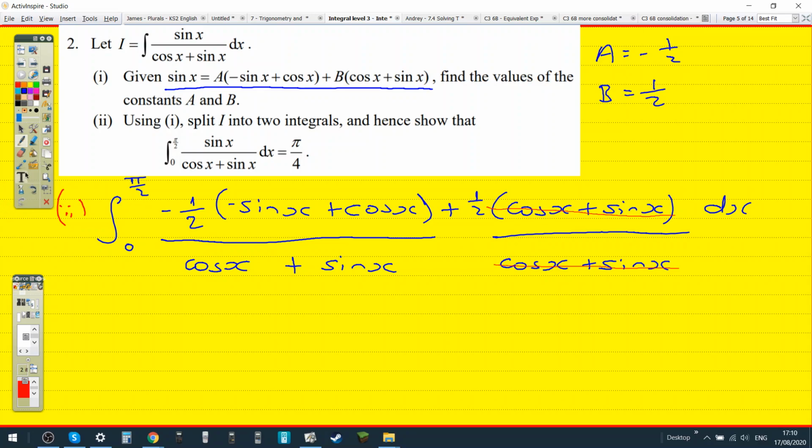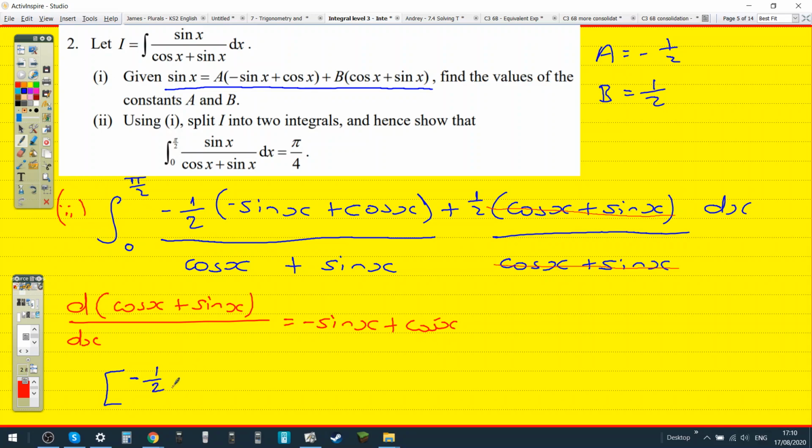Not really. What is the derivative of cos x plus sine x? Oh, minus sine x plus cos x. And so there's an integration thing for that, but I forgot what it is. Cos x, so that will be the ln thing? Yeah, the ln of cos x plus sine x, right? So minus a half ln, minus sine x plus cos x, or just both positive?